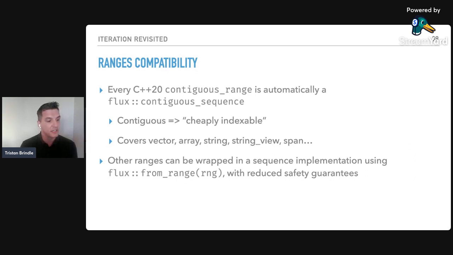For other kinds of ranges, you have to wrap your range in the sequence API in the way that we just saw. For that, we have a function called fromRange that takes some range object. In that case, because our Flux operations like first and is_last, etc., now have to call the iterator operations, we're reducing the safety guarantees. So this is not ideal. This is a bit sad that we can't provide the safety guarantees. But as I say, we have to call the potentially unsafe iterator code. So it's there for compatibility, but it unfortunately reduces some of the promises that Flux tries to make. But it's no worse than using ranges directly, right? This just means that our iteration operations are calling the range iterator operations.